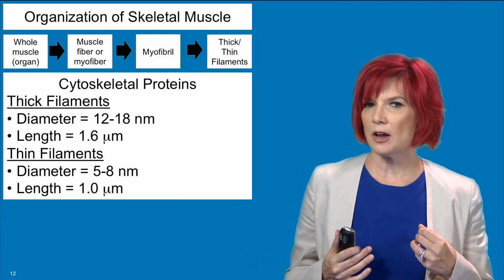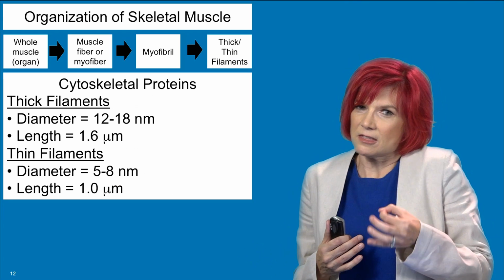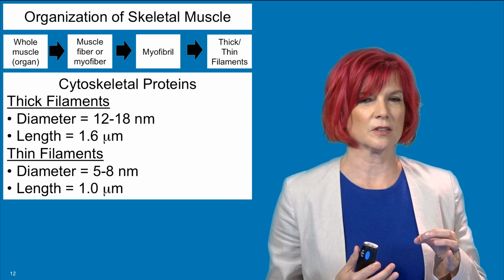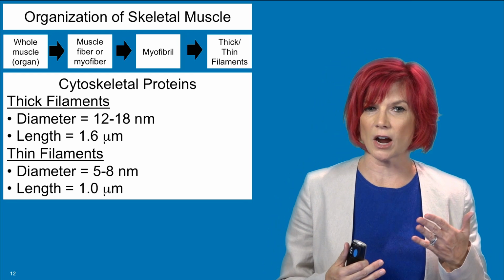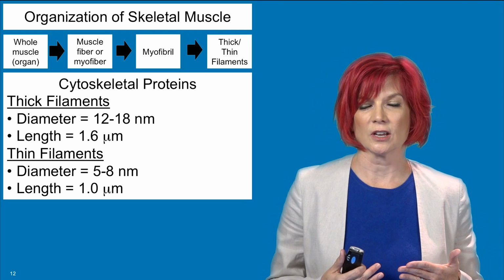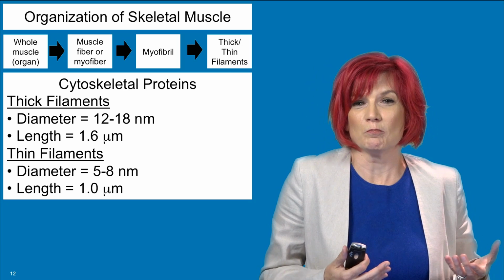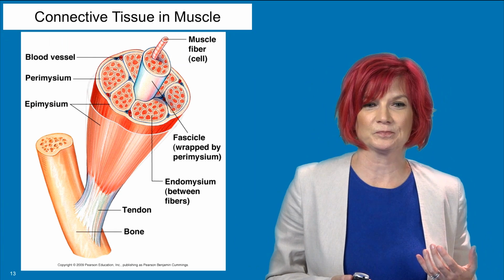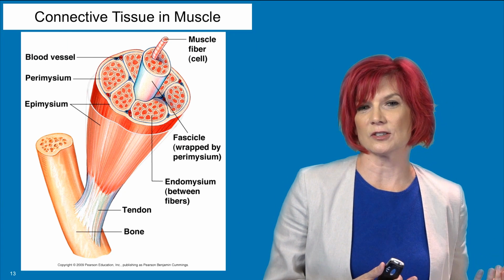And lastly, those myofibrils, as we'll see, are composed of things called thick and thin filaments. These are structures that are very organized within the cell, and they comprise actin and myosin, as we're going to see, and it's those interactions that really regulate and drive skeletal muscle force production in a very elegant fashion. So the thick filaments are called thick filaments because they're much larger than the thin filaments, and the diameters are shown for you here. So let's get back to the connective tissue layers in skeletal muscle.